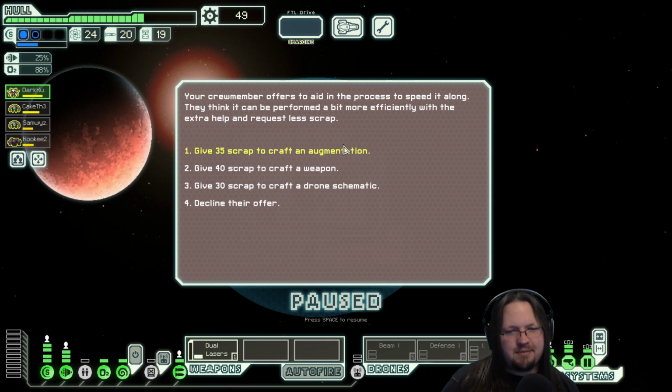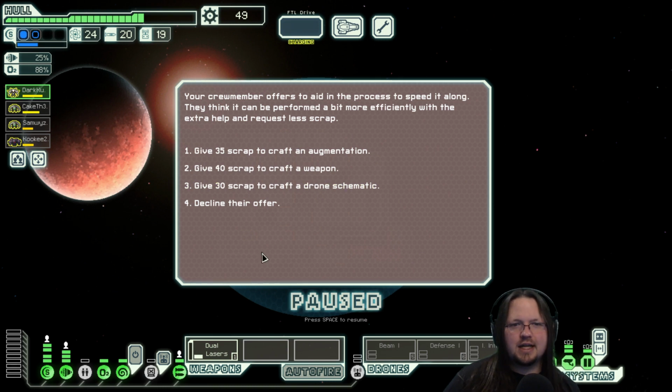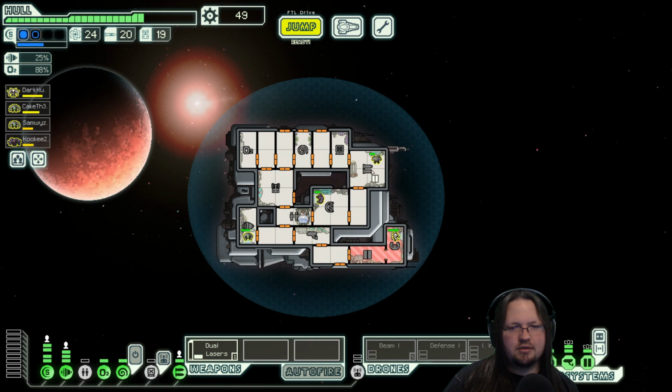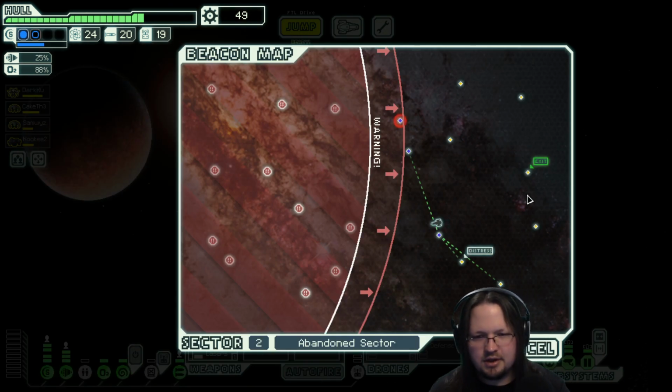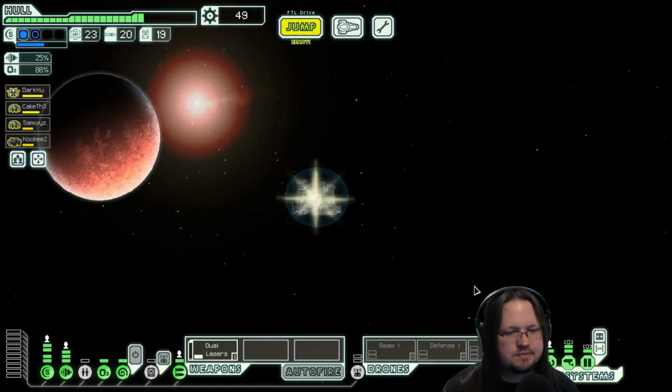So like 35 scrap for an augment is probably the best thing, because an augment could have a good impact. But you're not gonna make money here. It's just like a gamble. I'm gonna decline. I don't really want to risk it. I just want to find a store. And unfortunately we haven't seen a store this whole sector. Hopefully there's a store here. I mean, I guess we're gonna find out.